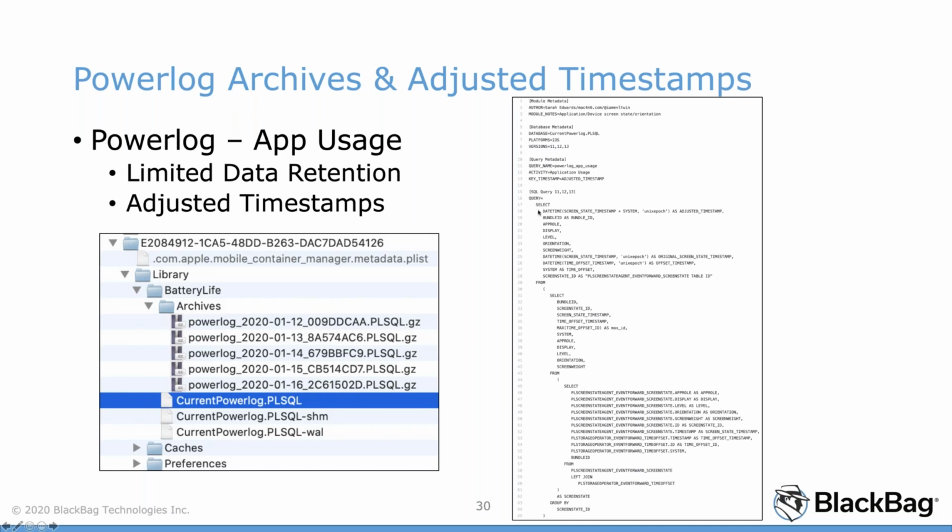PowerLog is a little bit different. This one has adjusted timestamps. So PowerLog, some tables have timestamps that are off by a few seconds, a few minutes. It really depends on the device. So there's some SQL kind of foo going on here to try to make up for that. It's not perfect. It might be off by 1, 2, 3 seconds, but it should be pretty close without programmatically going in there and changing that. But just a heads up with some of the PowerLog ones. You can usually see those because they'll have 1, 2, 3 different selects in the query there. They're a little bit more complex than other queries.